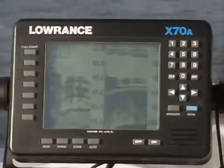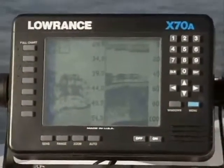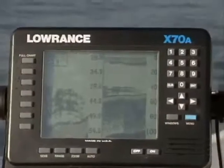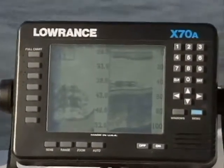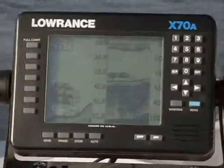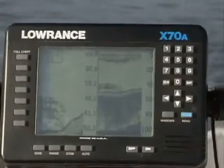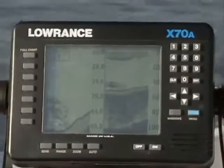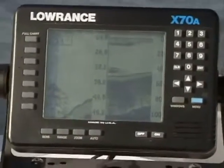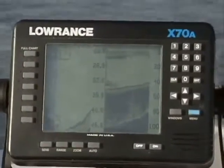All right, our first stop this morning is a ledge. And let's define a ledge before we get started here. To me, that's any vertical surface. It doesn't have to particularly be big. Keep in mind, for a fish that's 12 or 14 inches, a ledge that's a foot is a big change in depth. Most of them are bigger than that. But just keep in mind, any vertical surface will constitute a ledge. Most of them are made by old road beds, creek channels, but anything, a natural bluff, anything can create a ledge.